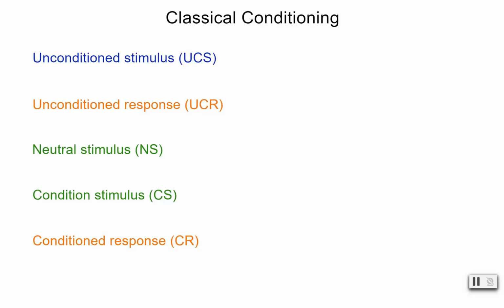But before we begin looking at the model, we really need to be familiar with the vocabulary, and many of the terms associated with classical conditioning sound very similar to one another. So here's a list of the 5 major terms that you will run into again and again when we talk about classical conditioning. So you do need to be familiar with these terms. You will use them again and again. And so I'm going to give you a brief overview.